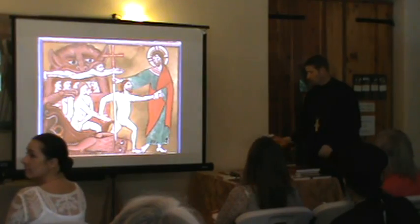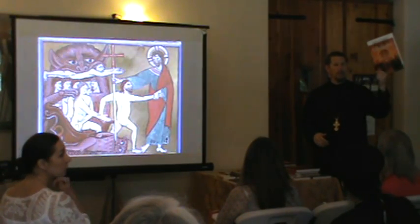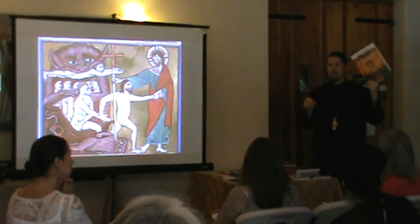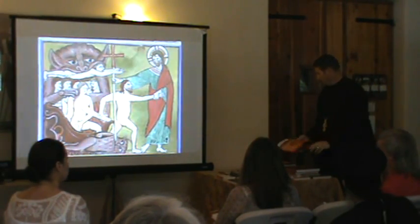There are a few things which we hope you will take around the church. You'll see these books that say Alleluia. This has a beautiful introduction to Orthodox Christianity in various different articles, and in the center section tells a little bit about Holy Ascension Orthodox Church. Please take one if you like.